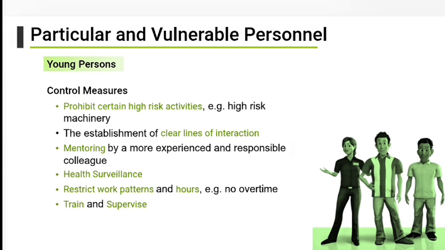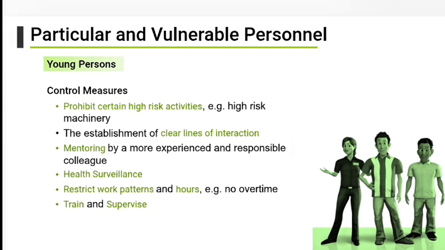Mentoring. Assigning a more experienced and responsible colleague to mentor young workers can be highly beneficial. This mentorship can provide guidance, answer questions, and help young workers adapt to the workplace. Health surveillance. Implement health surveillance programs to monitor the well-being of young workers. Regular health checks and assessments can help identify and address any health issues that may arise due to workplace factors.